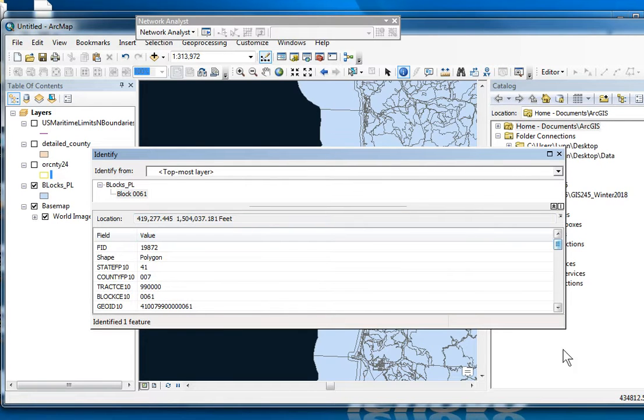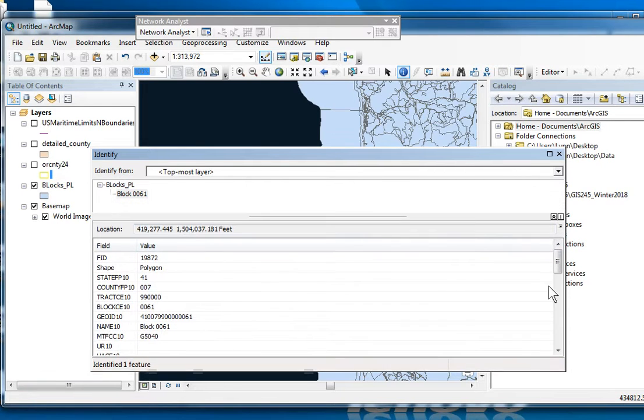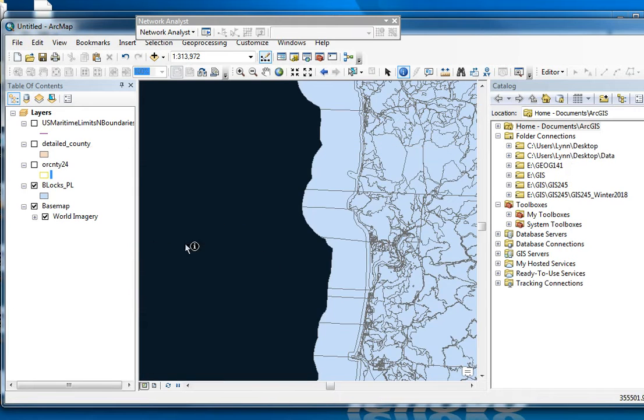So if I scroll down the attribute table here, it's got a place, it's got a block ID, it's got a geo ID, it has a water area, but there is no data in here related to humans. So you can remove that if you would like.